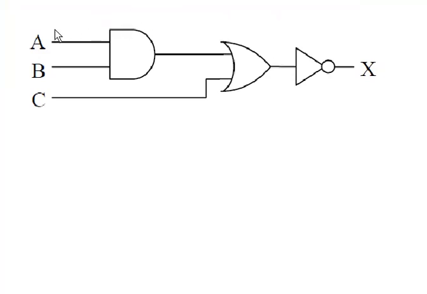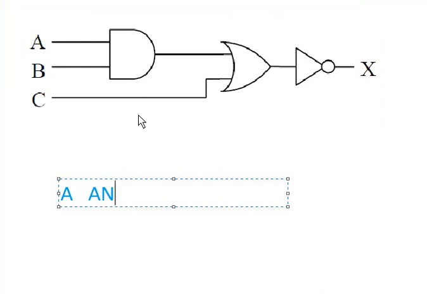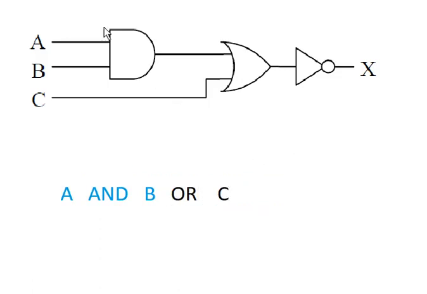Right, so here you should have realised straight away that it goes A and B, and then that goes into an OR gate itself. So then it goes forward into an OR and then back to a C. Now we don't need to do brackets here. If you really like brackets, you can put brackets in if you really want. But the reality is you don't need them, because, and hopefully you should know this, AND is priority anyway. So even without the brackets, AND goes first, a bit like times going before plus in maths. So I won't put the brackets in.